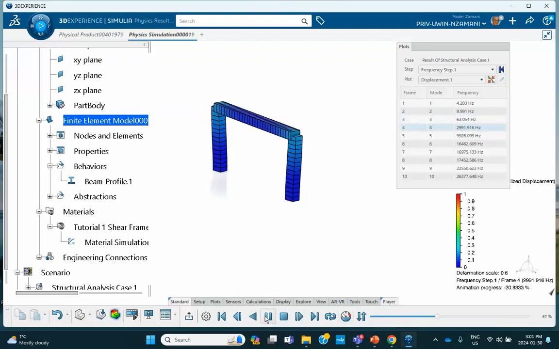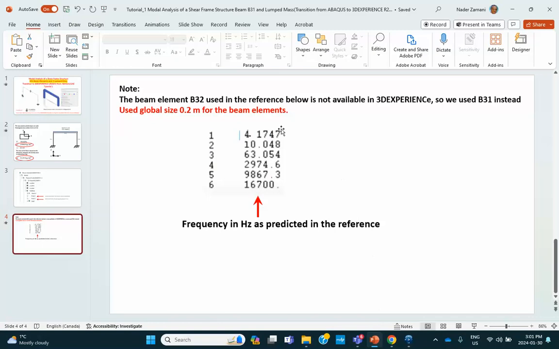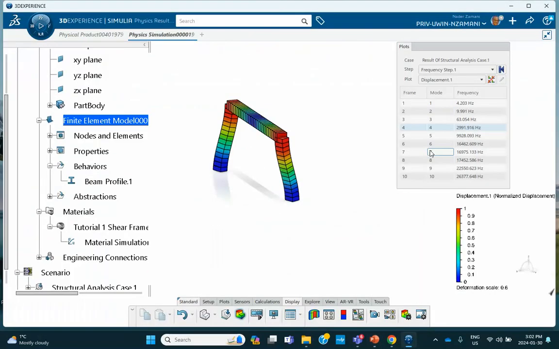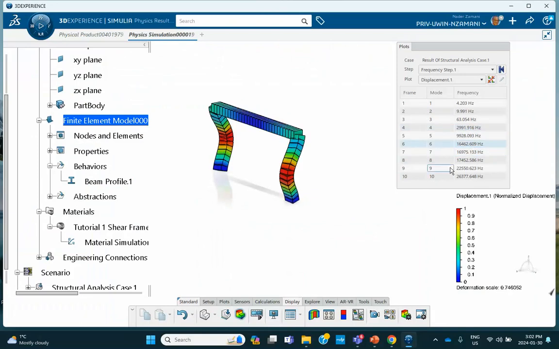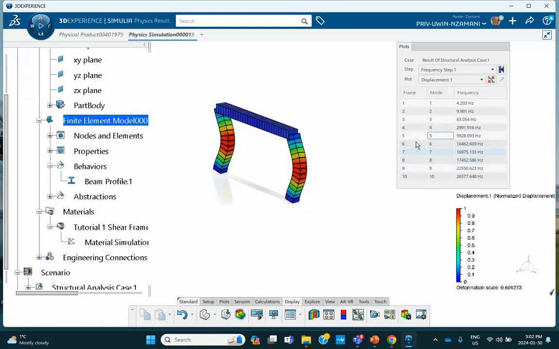And these are in perfect agreement with the results obtained here. Okay, there's 16,700. Let's see which one this is. It's probably either this, yeah, it's like that. And the other one is going to be pretty much the same in the other direction. Now, see, these two are pretty much the same.